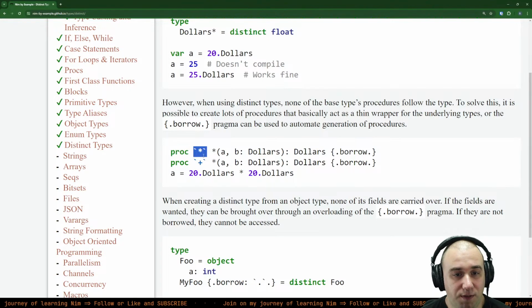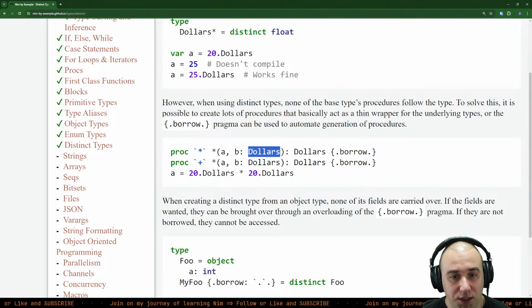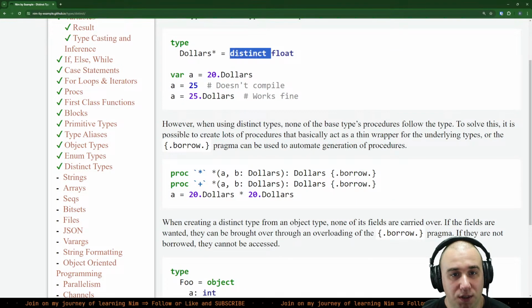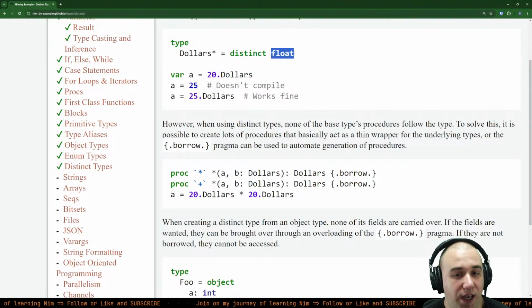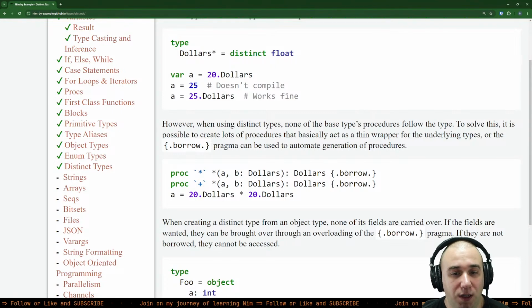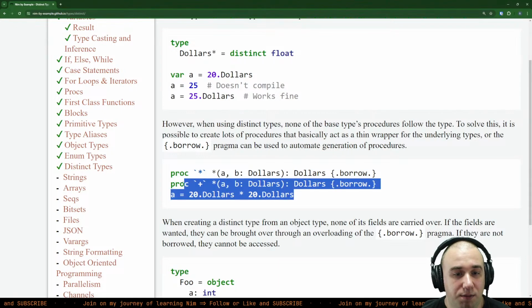We define the asterisk operator that takes A and B of dollars and returns a dollar. And when you specify borrow, I guess it will look up that, hey, this is a distinct of this thing. And if this float in this case has the multiplication defined for it, it will just try to borrow it and do it. I really like that.